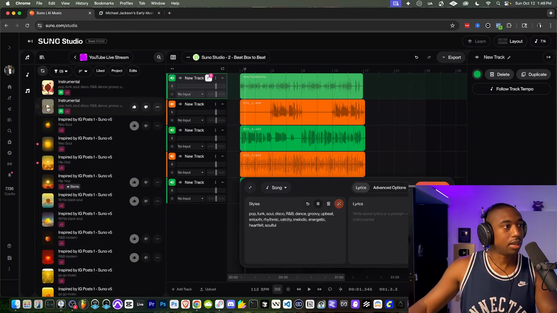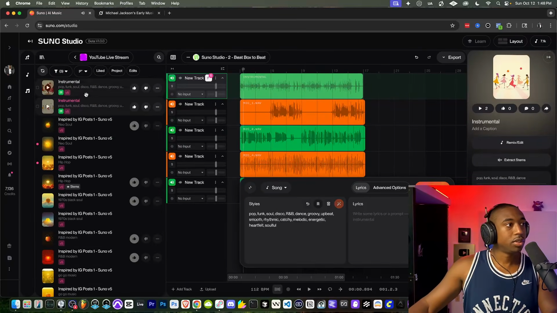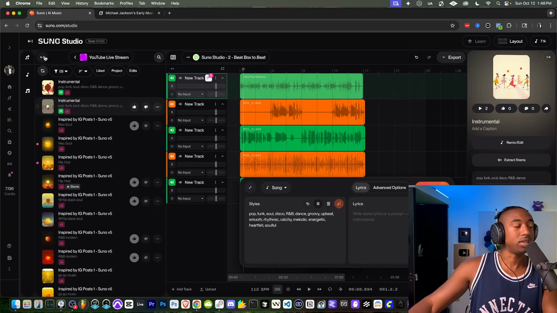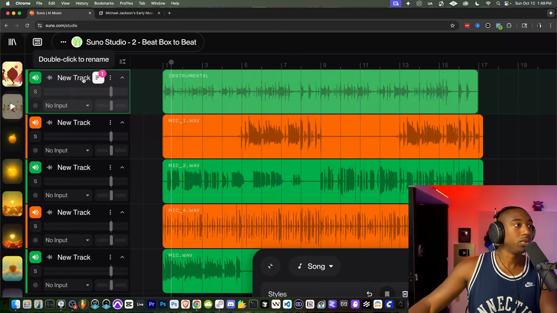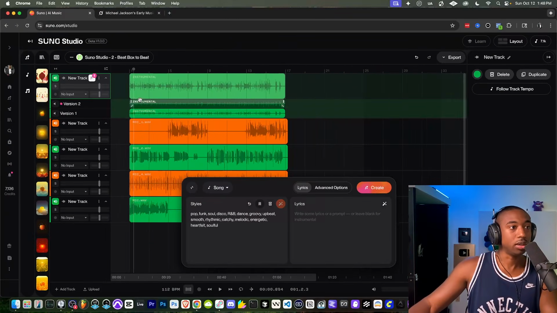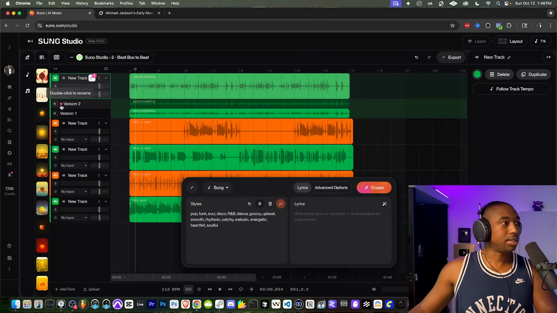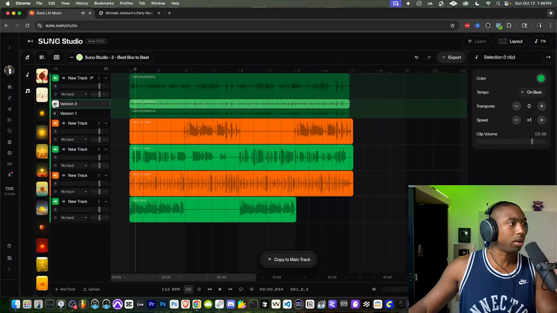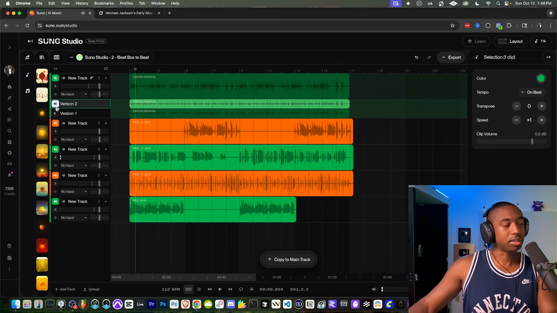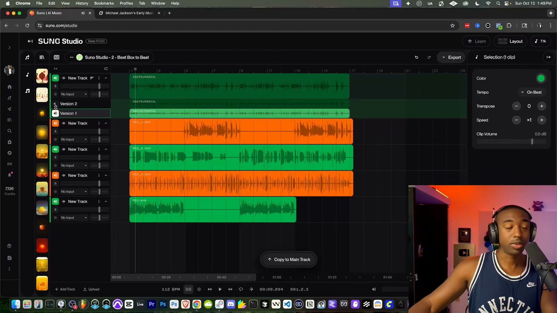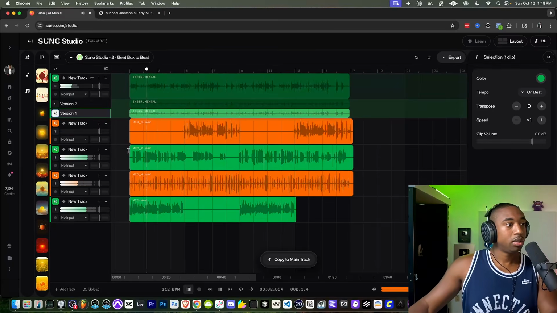It generated this one. So to access, what people don't realize is you have takes. So here I didn't realize this at all until just now. So it created two variations of the song. So if you zoom in where it says show take lanes, it has two versions of an idea. So we're listening to idea number 1. Now, if we click on 2, I wonder how we kind of sound. Okay, you have to hit this little speaker icon, and this is idea 2. So we actually have two ideas here.